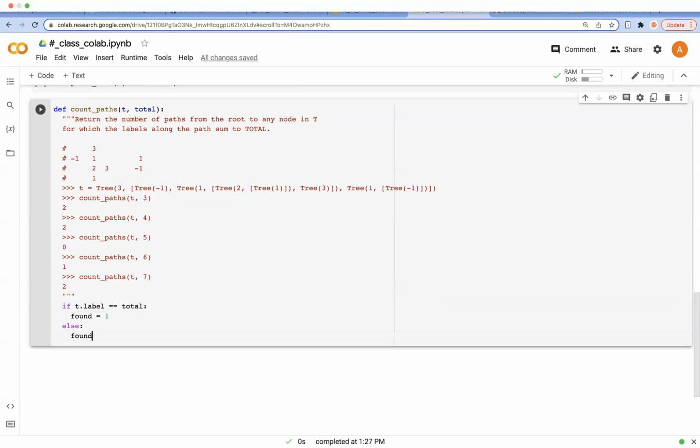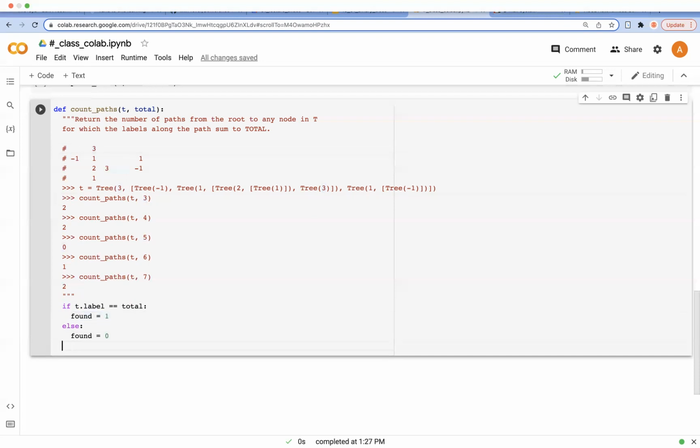Otherwise, found is going to be 0. If you have a look at the base case, we're given 3, and we start from here. If it is already 3, then we found one path that sums up to 3. So we're going to say found is 1, and we move on.